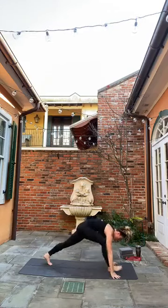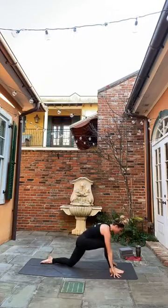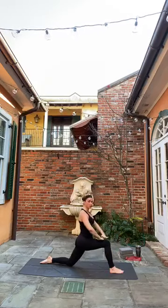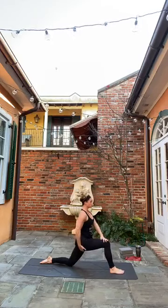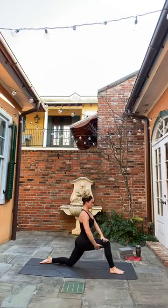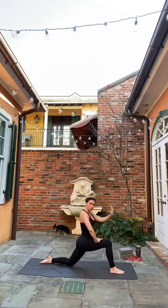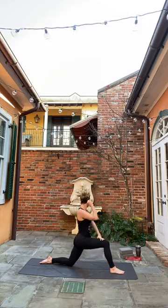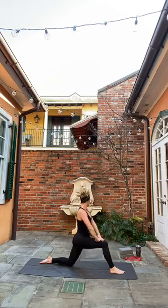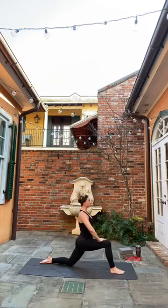Left foot through, in between your hands. Kneeling warrior. So rest your right knee. Take your hands to your left thigh. And just take a few breaths. Nice and gentle. So once again, if you're feeling it in your knees, maybe not push so far forward. Pull back a little bit. Breathe. Lift your chest high. Feeling the stretch in our right hip flexor.